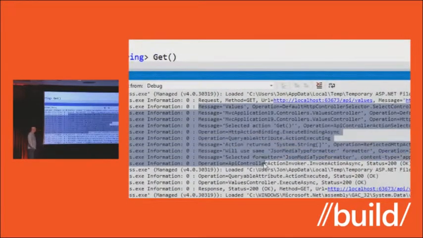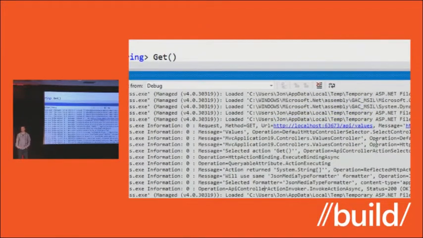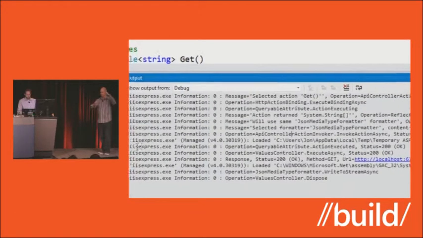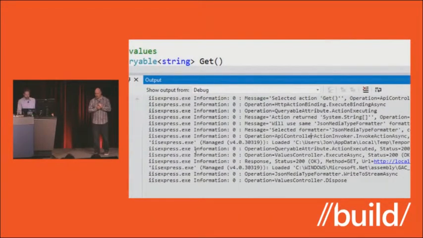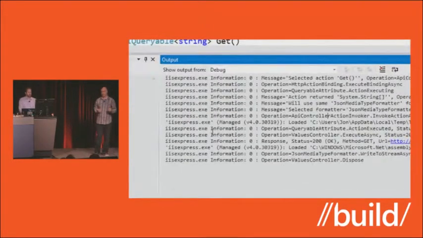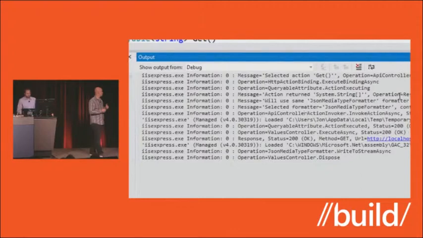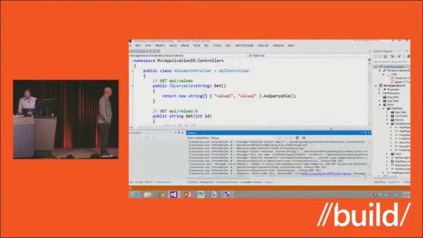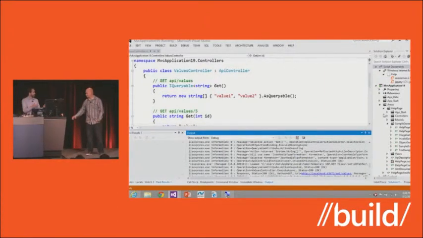Yep. So the reason that this is helpful is because Web API has this kind of, I've heard it referred to as this Russian doll thing, where things are stacked inside other things, right? So you've got delegating message handlers, you've got configuration, you've got all this stuff you can override, and so it's a little difficult sometimes to figure out why something did what. And so this gives you an insight into that. And it's using the existing System.Diagnostics tracing stuff. So you already have trace listeners and things like that that might be hooked up going somewhere else. Right. Like through Log4Net or plugging it into Glimpse or whatever. Anything that's going into tracing will show up.